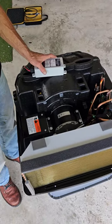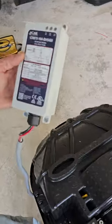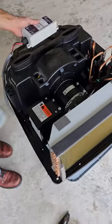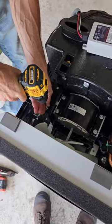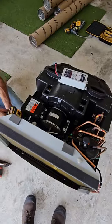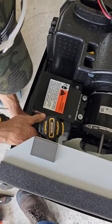This is Scotty with Mobile RV Services. We're shooting this video because we could not find a video on the ICM soft start for the General Electric model. For all you guys out there with a 2023 unit looking for a video — there is no video for this. It comes with no instructions, so you're on your own, and we're going to walk you through it.